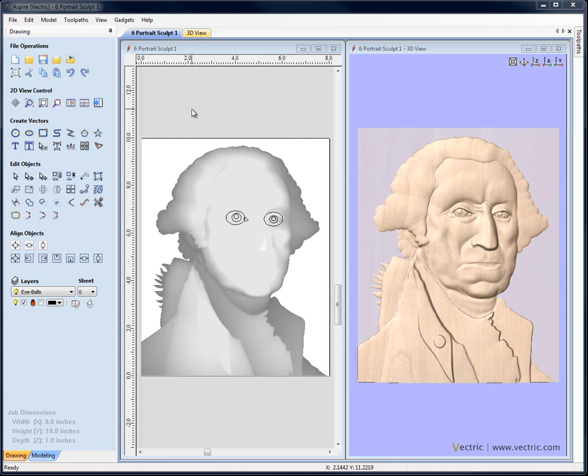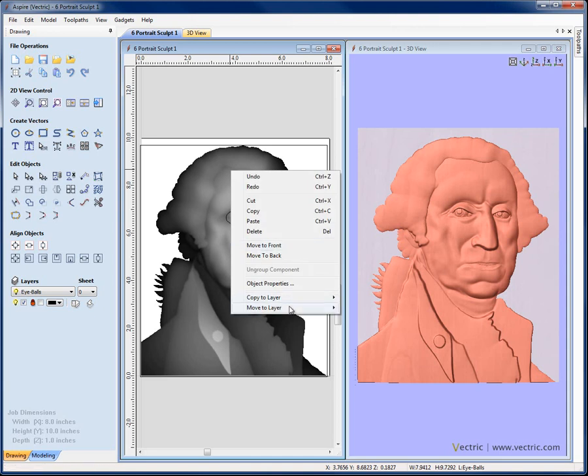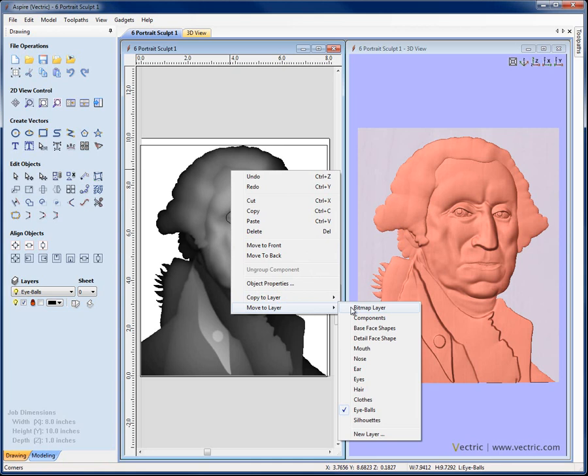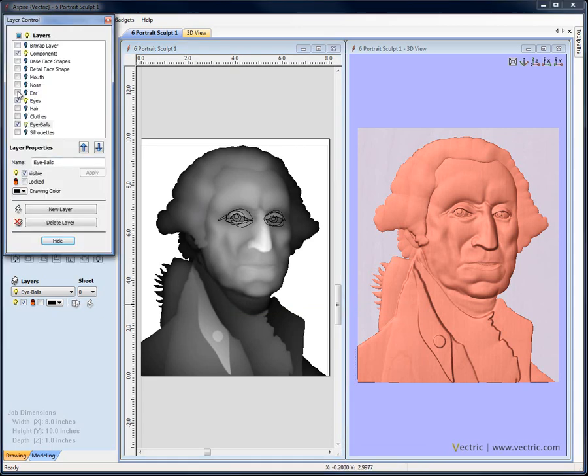Before we go ahead and create our texture and start to work with it, we're going to tidy the part up a little. First, I want to make sure that this is on my components layer. If I right mouse click, say move to layer, I can see it's on the eyeballs layer, and that must have been our currently selected layer when we did the sculpting. So I'm going to select components so that that component is on that layer now, and pop up the layer manager and just switch off the eyes and the eyeballs that I currently have drawn as vectors.